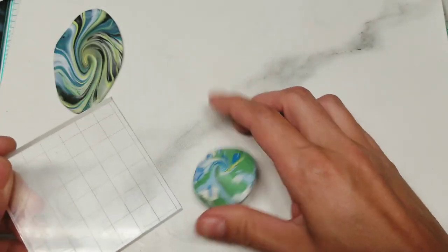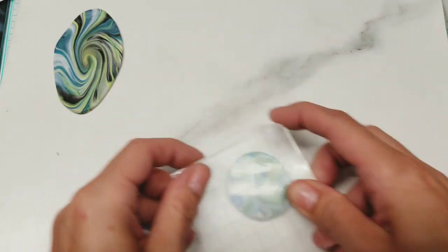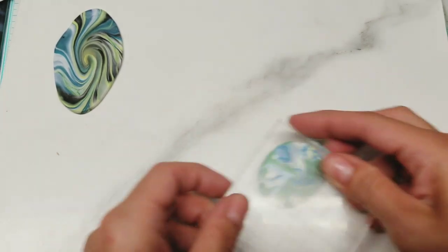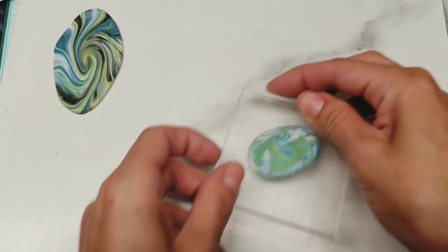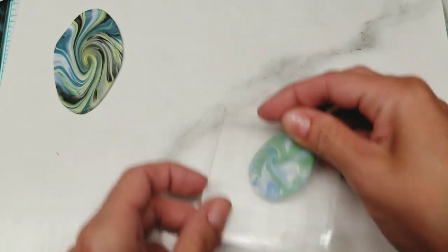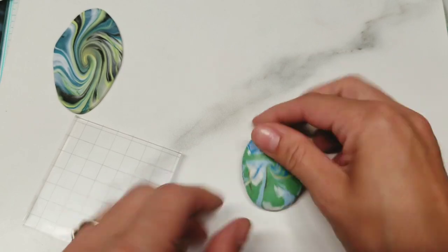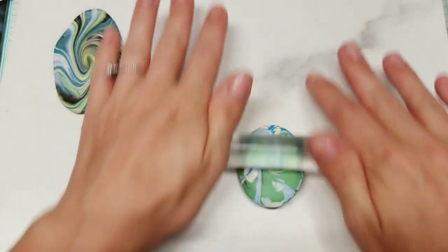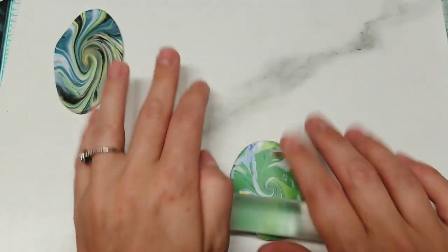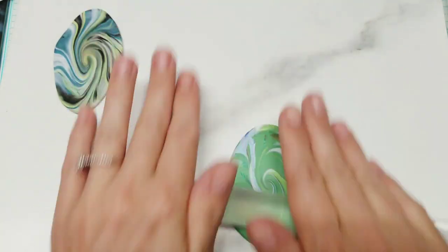Okay, so we're starting to get some swirl in there. I keep going weird shaped. I just want to start pulling the color a little bit more. And remember, my flowers are going to be on top of this, so you really won't see this very much at all. It's quite ugly, honestly, but you can totally use some nice clay if you want. But on this type of project, rather than use nice clay, I'd rather use something that's not quite so nice.